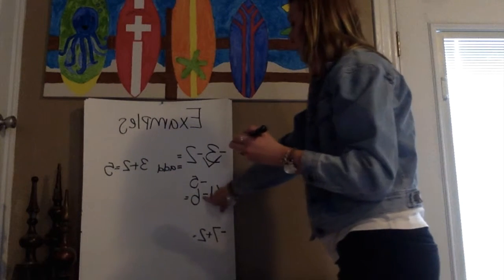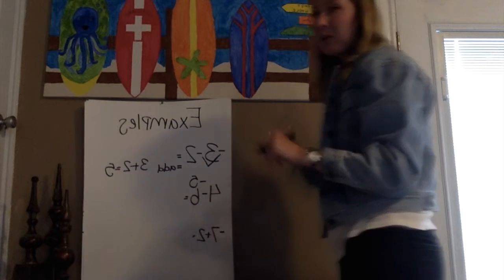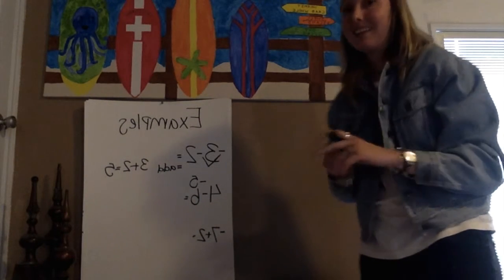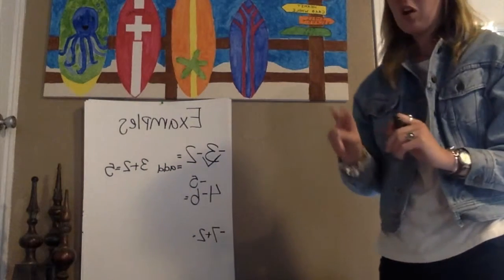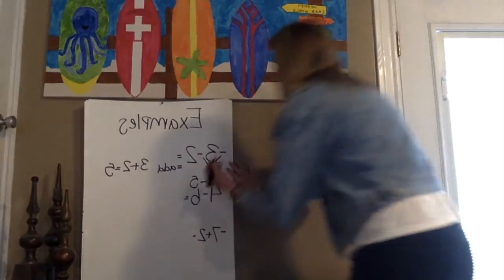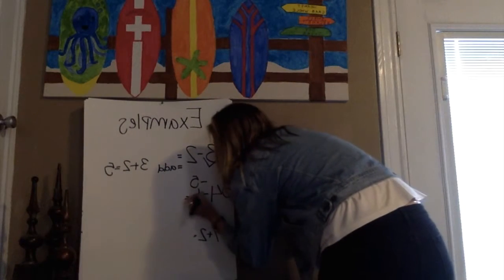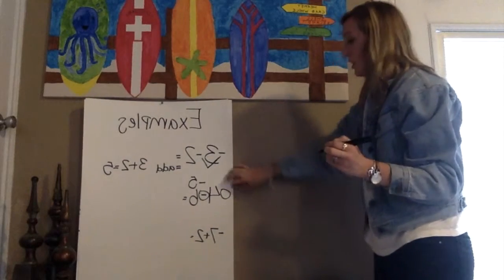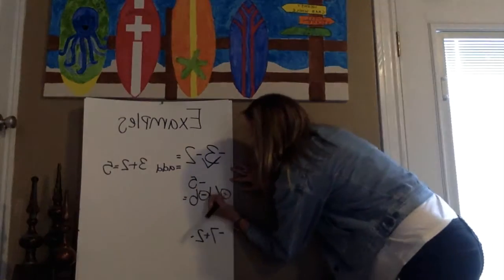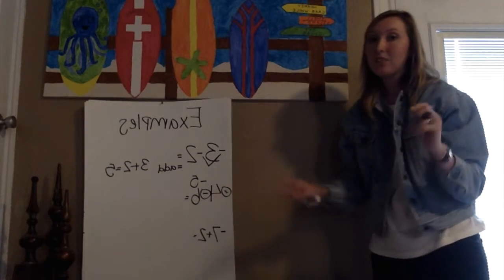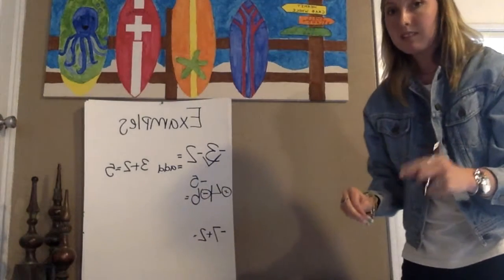4 minus 6. What do we do first? We identify the signs, yes. So because these signs are different, I want you to circle them. You're going to circle right here, even though there's no sign there, circle right here, to show that the 4 is positive and the 6 is negative. That's going to show me that you know the difference between the two.